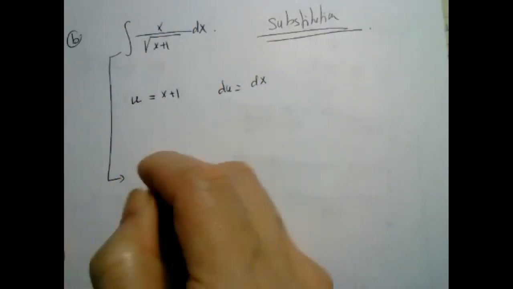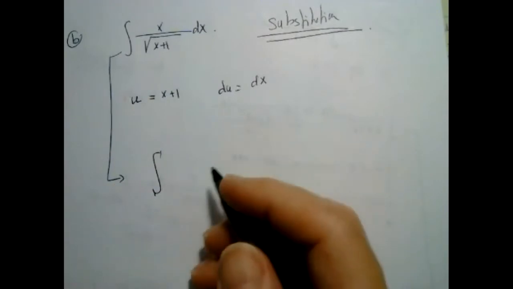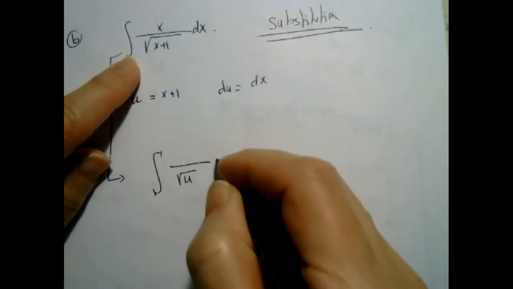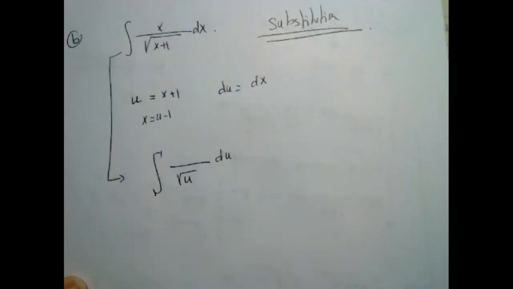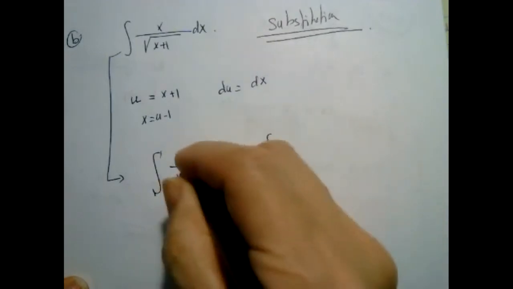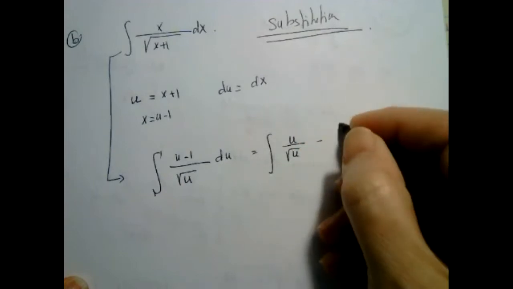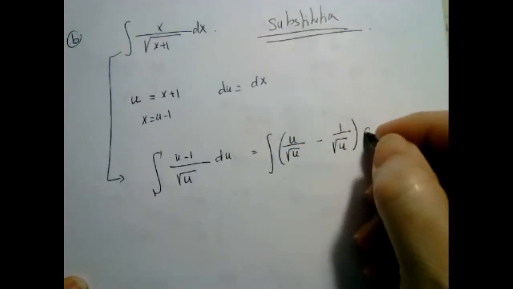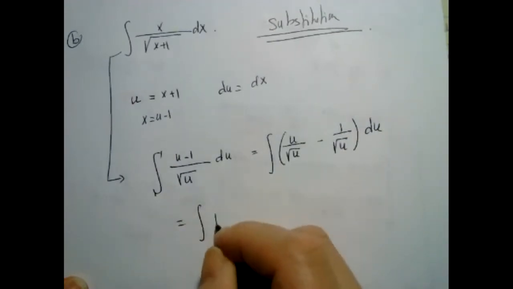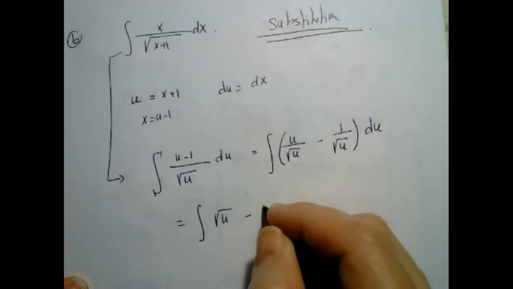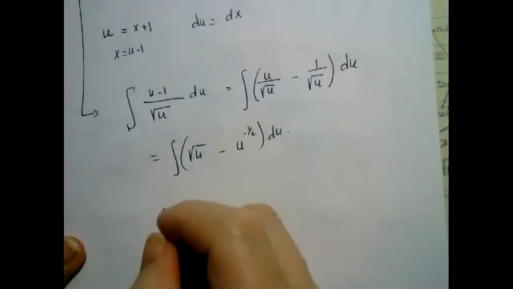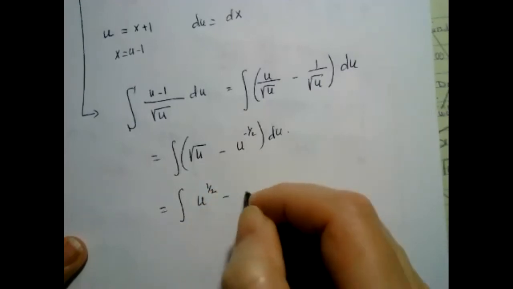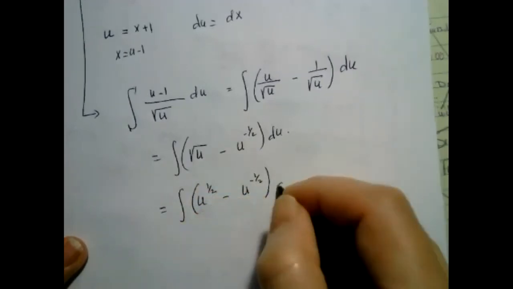And now I'm going to make my substitution, a substitution that we've learned last time. It's a little bit different. The denominator is the square root of u. The du is the dx. But x now is u minus 1. And now we've done this before. So it's u minus 1 over the square root of u. We're splitting, or you multiply by u to the minus 1/2, either way. This will give me square root of u minus u to the minus 1/2. Now, of course, math doesn't like the square root, so let's write u to the power 1/2 minus u to the minus 1/2 du.